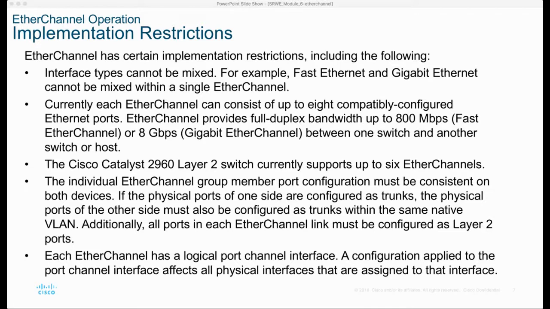The ports that are configured must be consistent. In other words, if they're access ports on one side, they have to be access ports on the other side. If they're trunking ports, they're going to be trunking on both. Now, we're always going to use trunking between switches. I can't think of any reason you would want to use an access port between switches because you only have one broadcast domain. You want to be trunking ports so you don't waste ports and you get all of your VLANs, all your subnets in your company together. So they've got to be consistent.